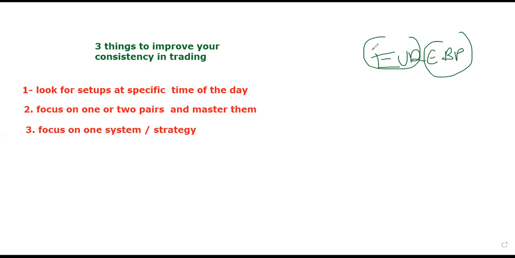When the London market opens, in the first 1 hour, you're going to look for your setups, maybe a double formation, because most of the time, in the first 1 to 2 hours of London open, the market normally forms a double formation. This double formation you can see on the 5 minute chart or 15 minute chart. This happens every day in the market, guys. So this means you'll be trading the first 2 hours only of the London market.